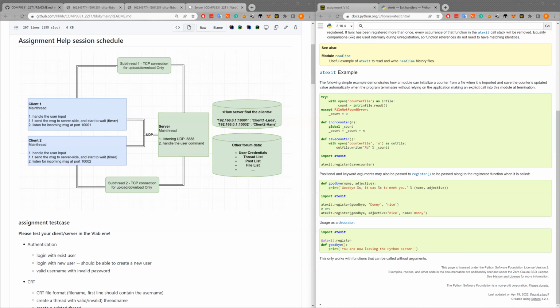Because you use the same port for both TCP and UDP. So why don't you design your program so that it can figure out an available port for the TCP connection? If you use a different port, then it says connection refused. Then you have the same question that we mentioned before.